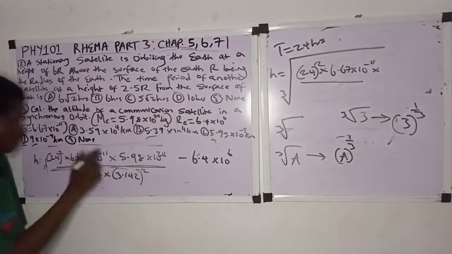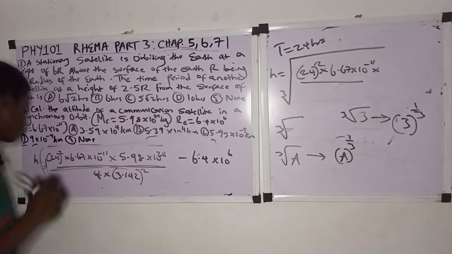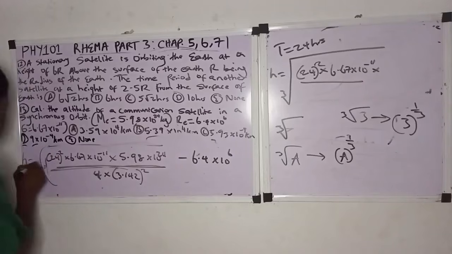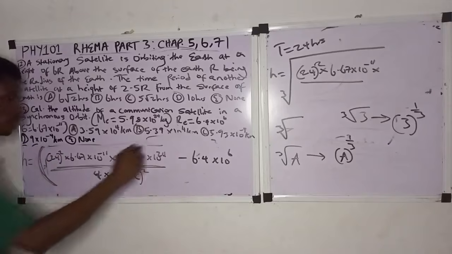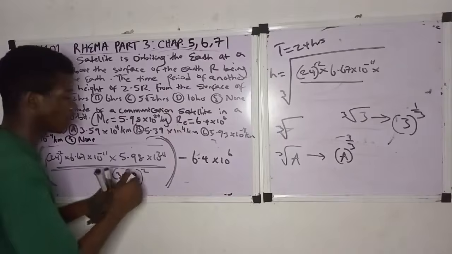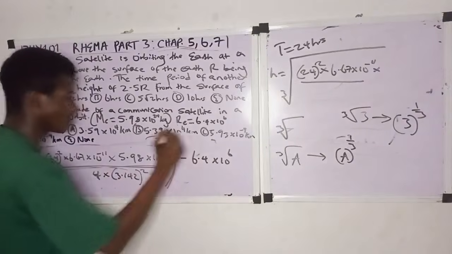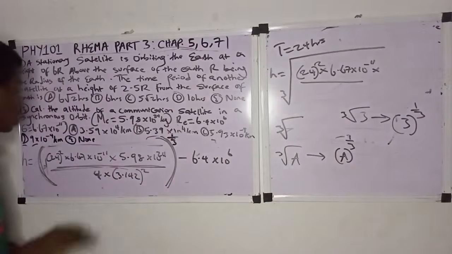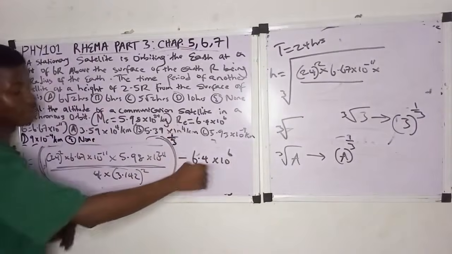I want to take the cube root of this whole expression, so do everything like this in your calculator. H equals to... okay, put everything in brackets, then raise everything to the power of one third. Yes, so that's how I take the cube root. So one third, then minus this thing.